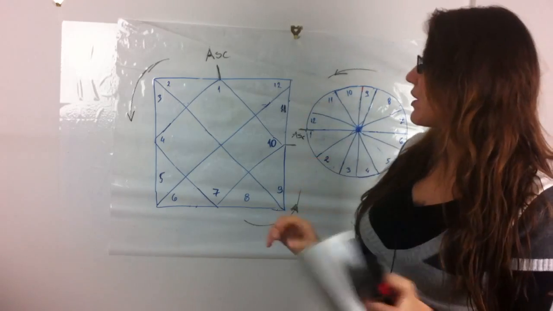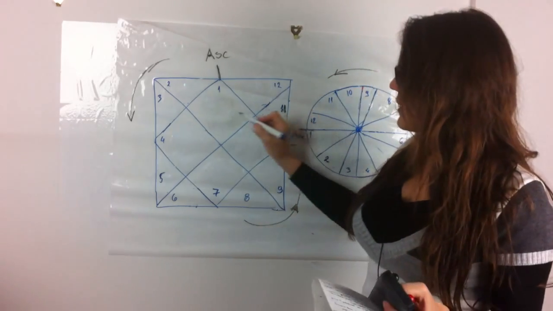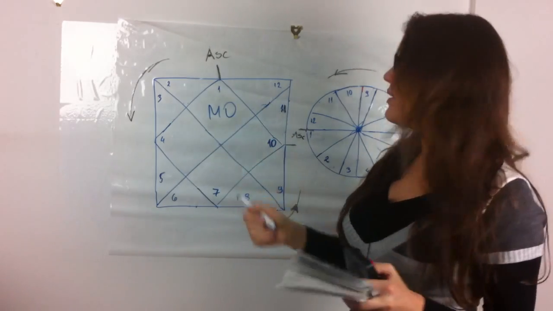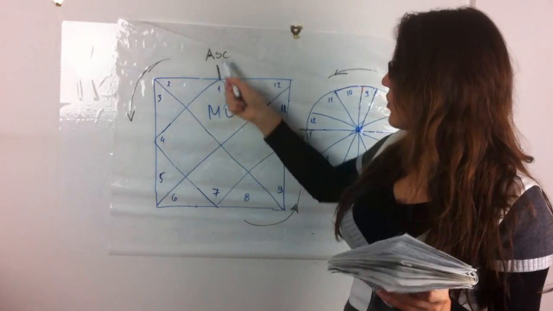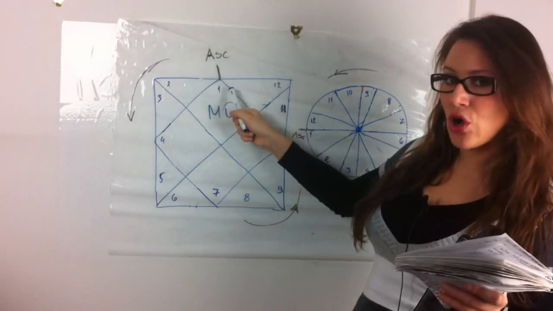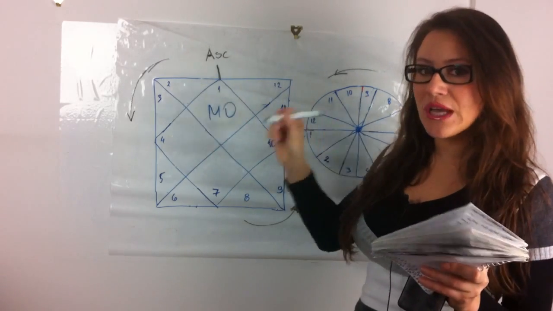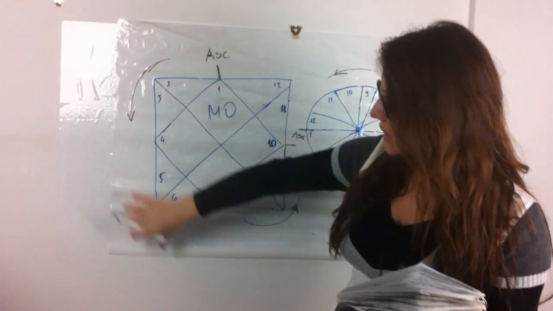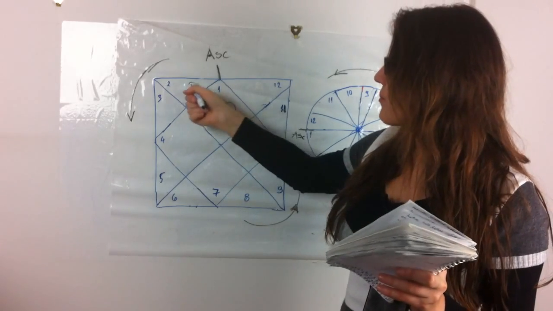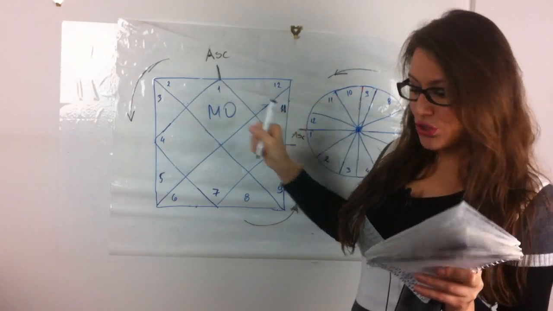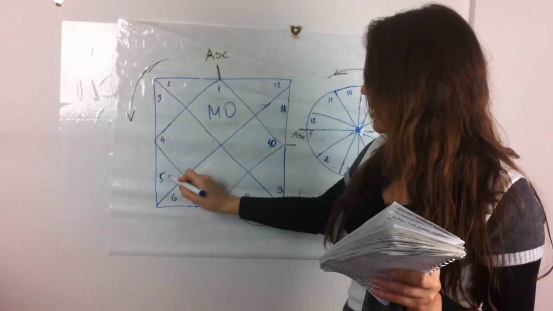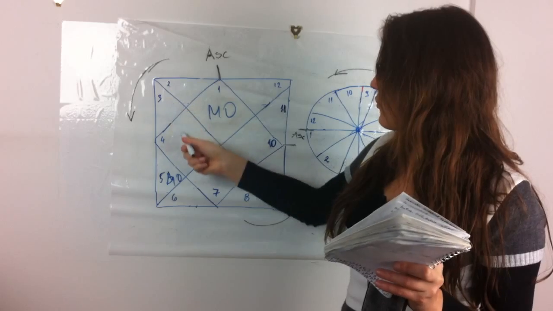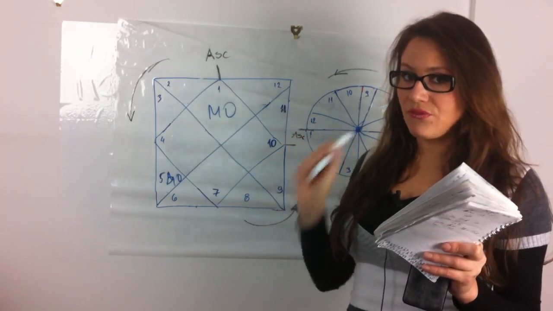Or you can use the circular chart, and I want you to see where the symbol of the moon is. In my chart it is indicated with MO, the abbreviation for moon. First of all, this first square on top is always the ascendant, and I want you to check the house position of the moon in two ways. Count the squares in the counterclockwise direction from the ascendant and find out in which square the moon is. For instance, you might see the moon here, MO. So count 1, 2, 3, 4, 5. So check the video for moon in the 5th house.